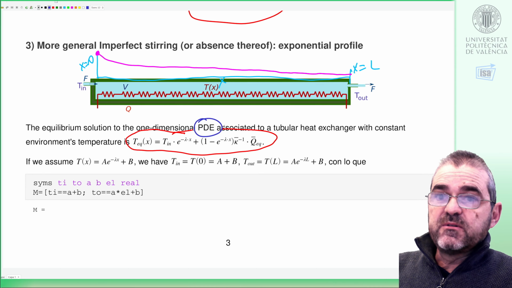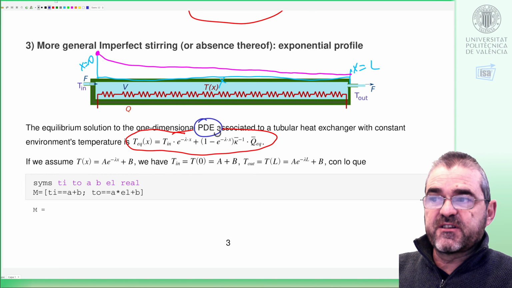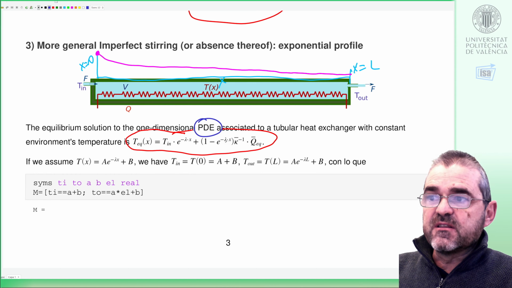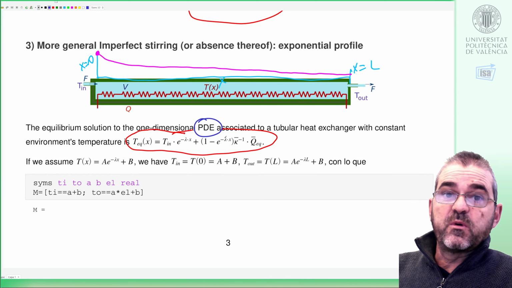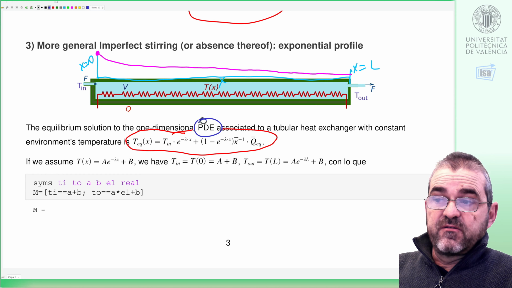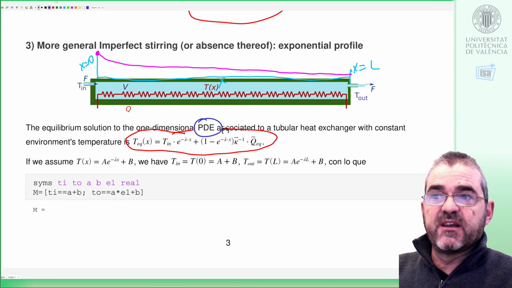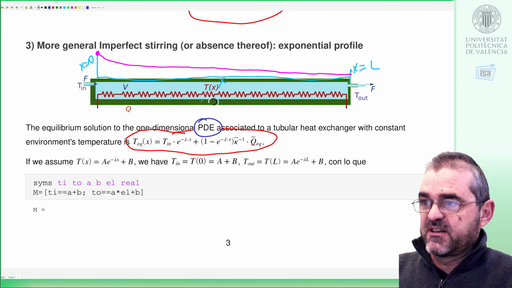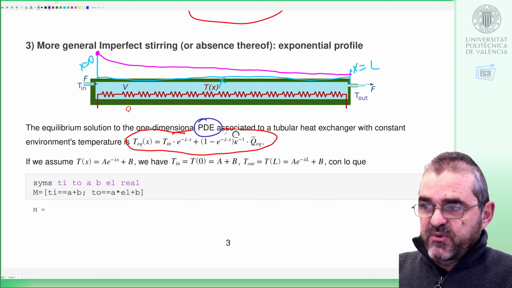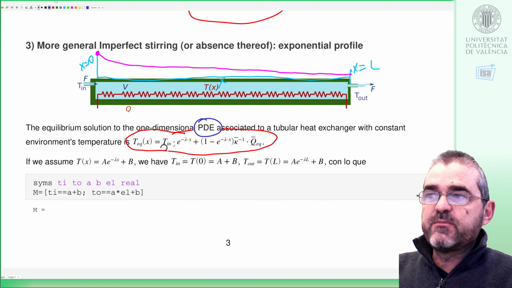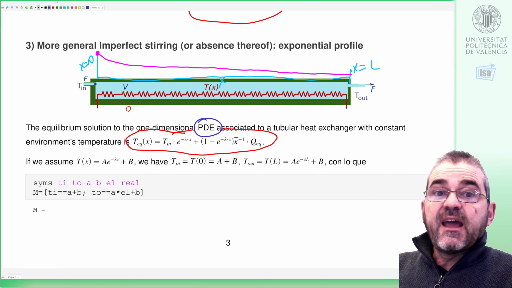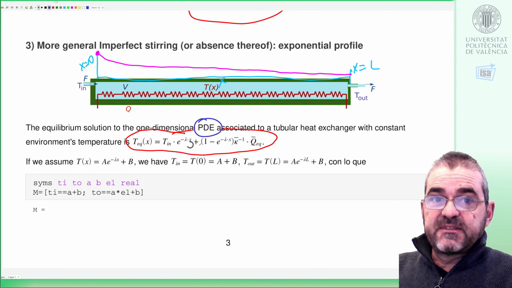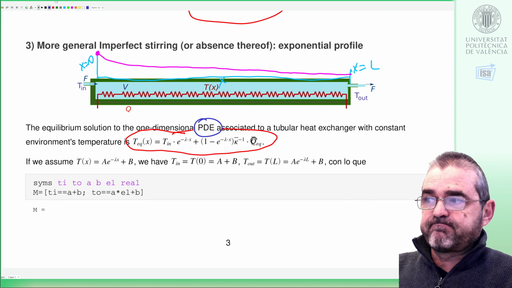But we as control people don't wish to work with partial differential equations because they are infinite dimensional, so we prefer to work with low-order approximations, either for control design or even for simulation. It will be much faster to simulate, let's say, a first-order system than a 400th order system, finite-element partial differential equations. In summary, our goal is preserving this steady-state equilibrium temperature distribution, adding some first-order time dynamics apart from this.